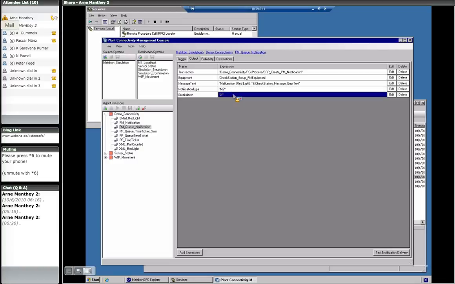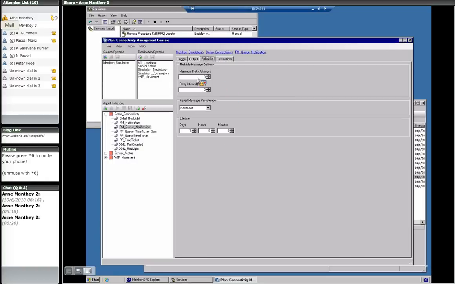So that's also all needed for the BAPI I'm executing later on in MRI. I have certain reliability settings here, so I can set how many attempts I want to retry this, what is the interval between the retry attempts, and what about persistence of failed messages? Keep last, keep first, keep all, and how long these failed messages live.